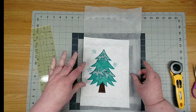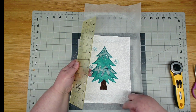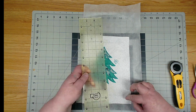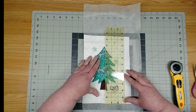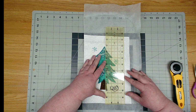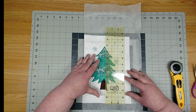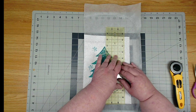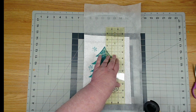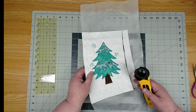So now I'm going to go 1, 2, 3, 4, 5, 6, 7. Nope, too far. 1, 2, 3, 4, 5, 6.5, which is right here. Can I see the stitch line? Yes, I can. Going to line it up with the ruler. I can see the stitch line. We are good to cut. Now this is going to be a little bumpy because of the foam, so I'm going to put more pressure on this side of the ruler so it stays steady.